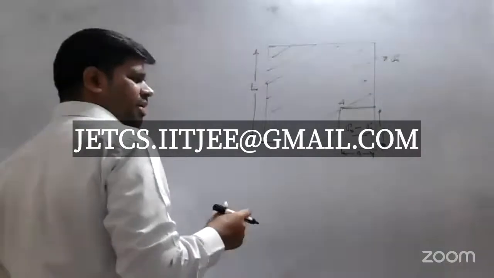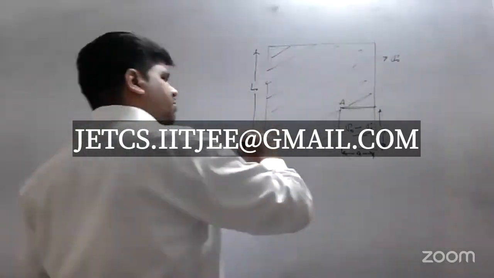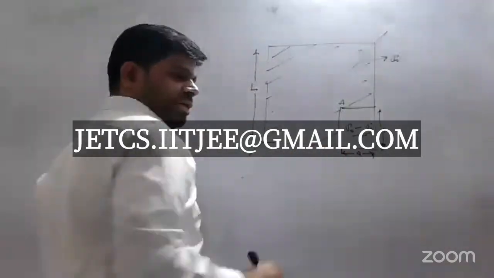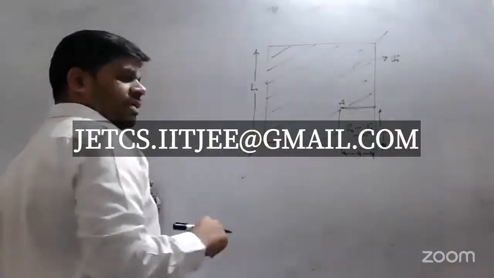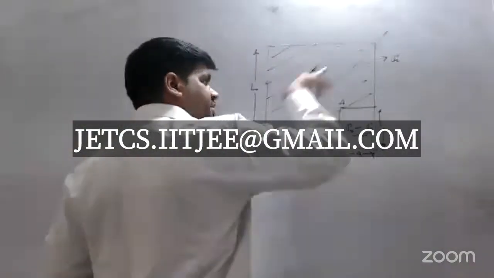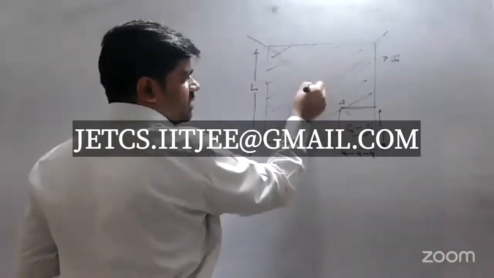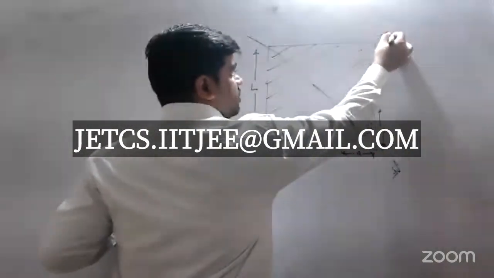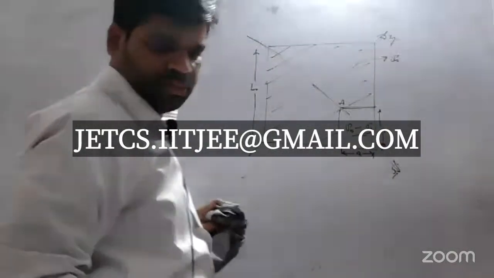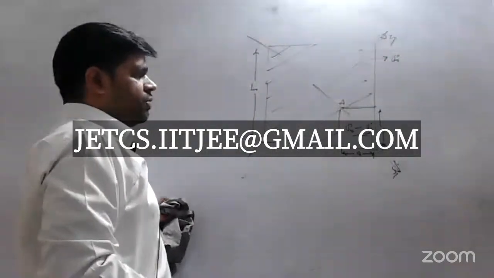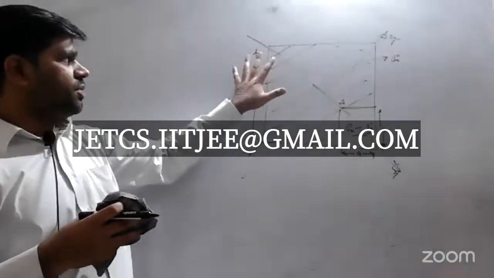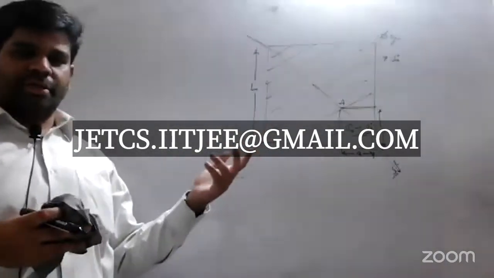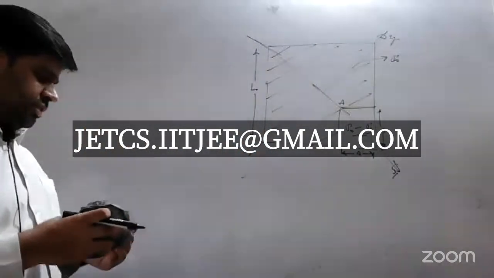He has given the axis, but I can also take the axis to be like this. Ultimately, he wants A, right? So I don't have to worry about the axis. No matter what the axis is, my solution has to be the same. Because my line of symmetry is this one, I'll take this to be x-axis and this to be y-axis. He's asking the ratio A by L. So if I find A by L, I'm done. Whether the axes are along the edges or along the diagonal, it doesn't matter. Answer will not depend on the coordinate axis.